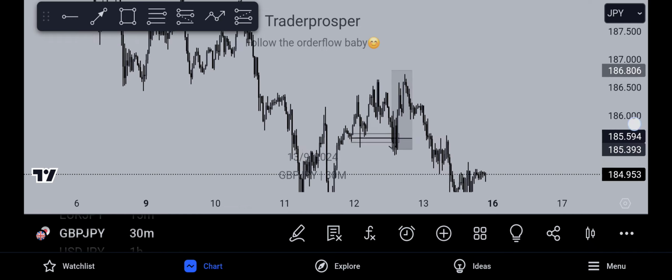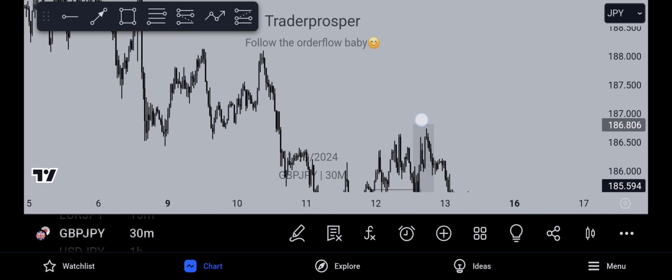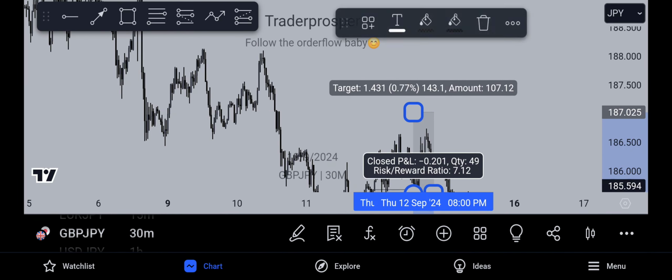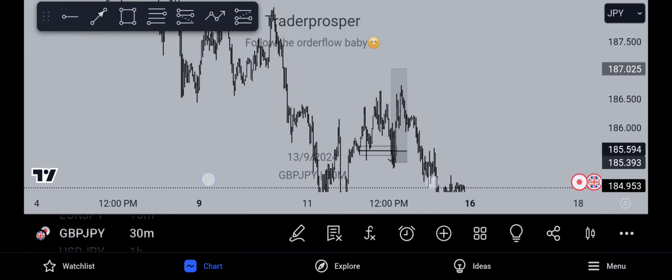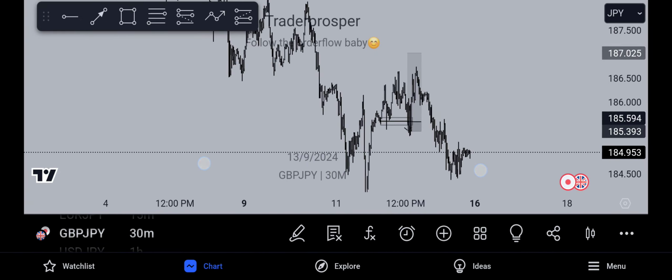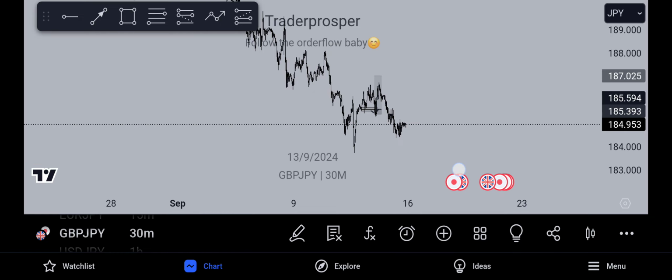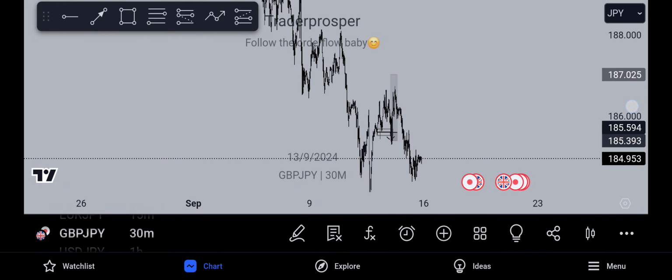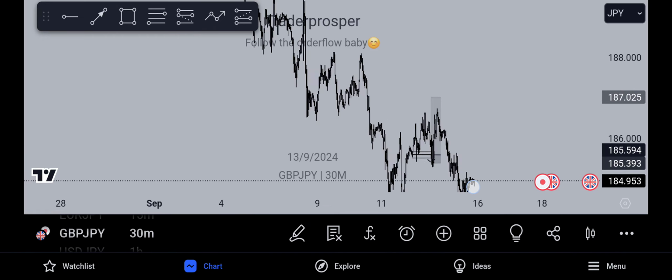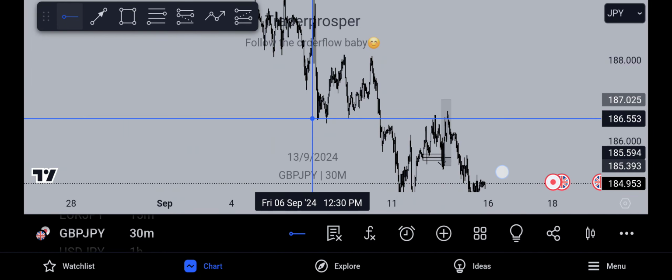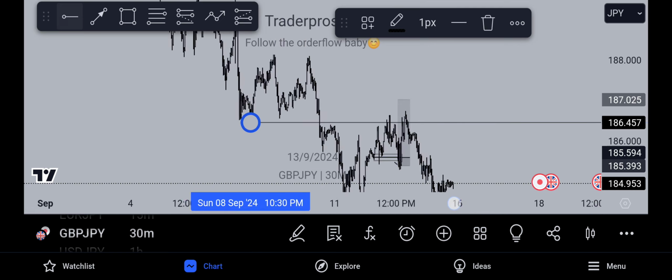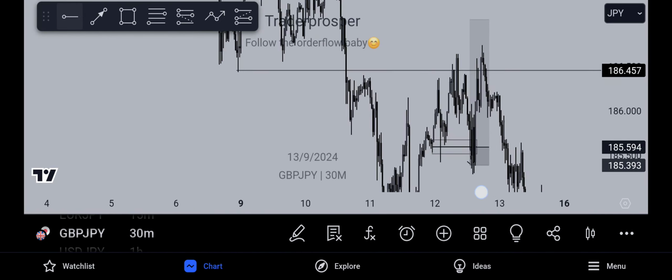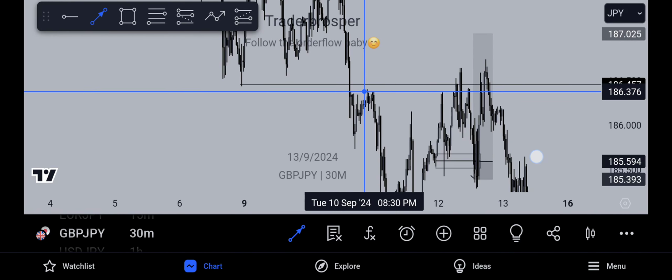Okay, and that was it. I was expecting this guy as well. And boom, took me out and reacted from the breaker block and dropped. So I was expecting that stream to come around and hold, but then there is already liquidity for that breaker block to hold from, which I did not analyze very well. So that was the liquidity for the breaker block to work with.